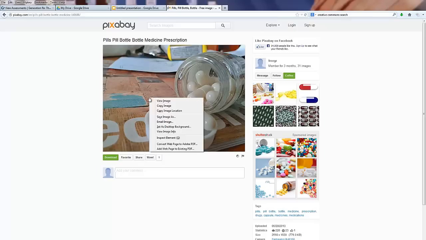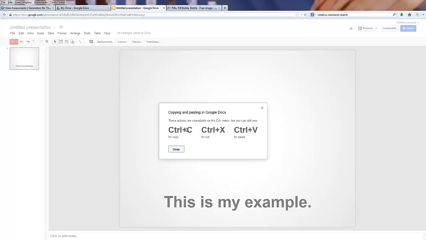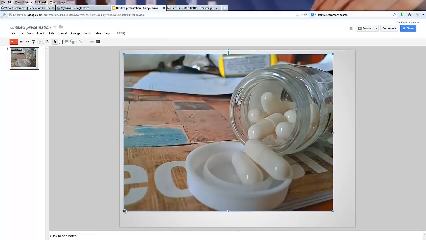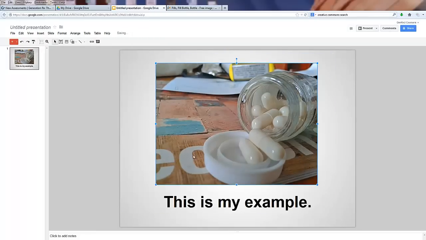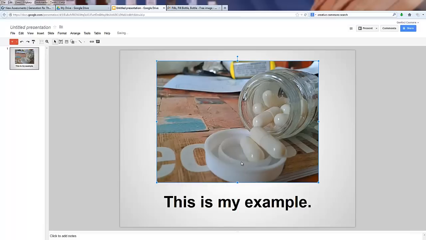I'm going to go ahead and right click and copy that image and come back over to my presentation and paste it in. You can do that by a couple ways. Control V would be another way to paste it in. So now I have my image in and now I have my text. In fact, this is a very suitable PSA. Assuming that I actually created something that related to prescription drug abuse and was a bit more clever and creative than this, that would be perfectly fine. And I just did that in about a minute. So again, it doesn't take a lot of work. You can really try to play around with this and get at what you want.